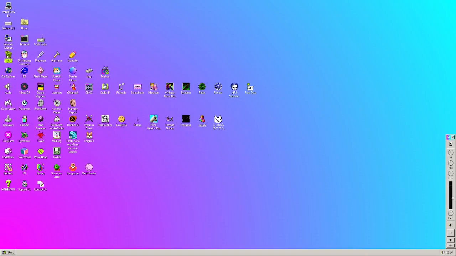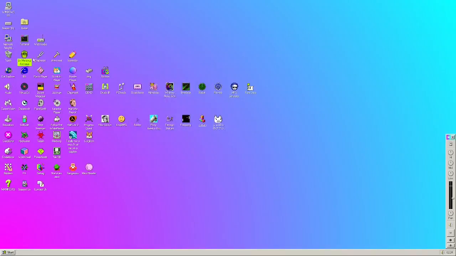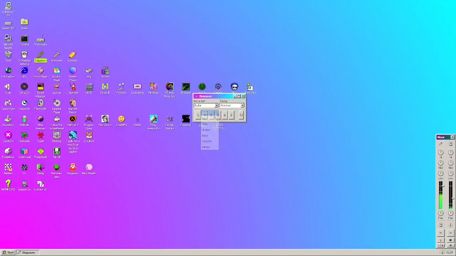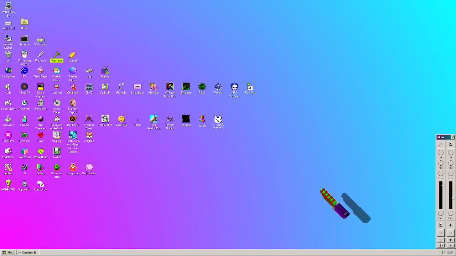Finishing off, the trash can has a bunch of trash. Antivirus. This thing gives you some vibes depending on the instrument you have. Play notes. This is something really cool.